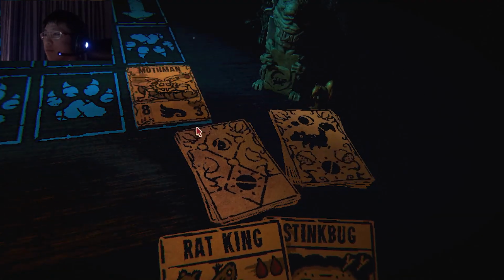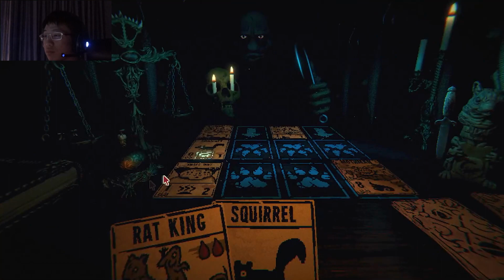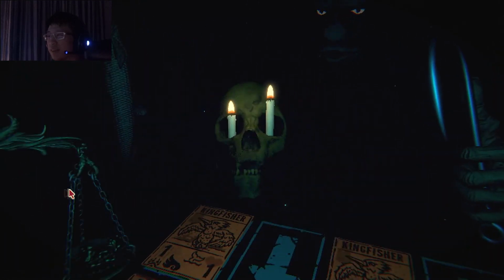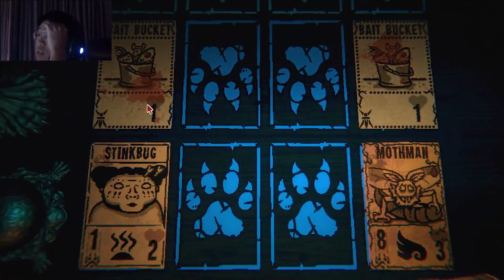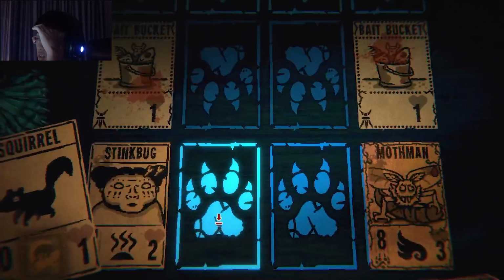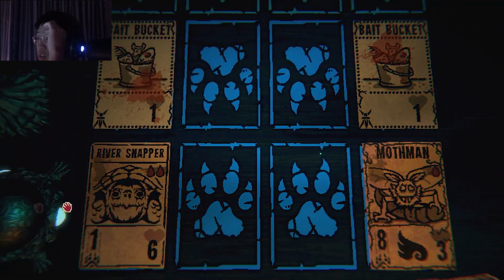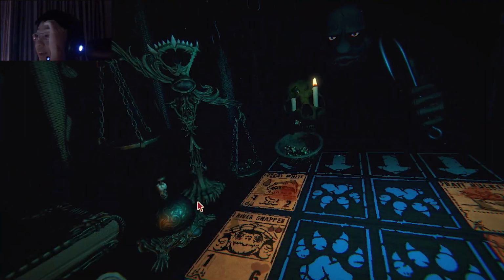Mothman, 8 damage and airborne. That's sick. Okay. Shall we? I win. Round 2. Go fish. Oh my god, that instant win! Nice! Alright.